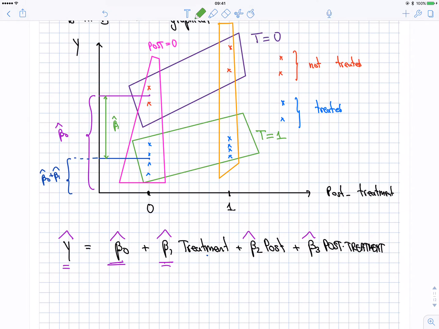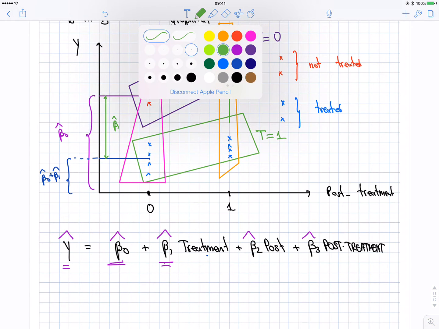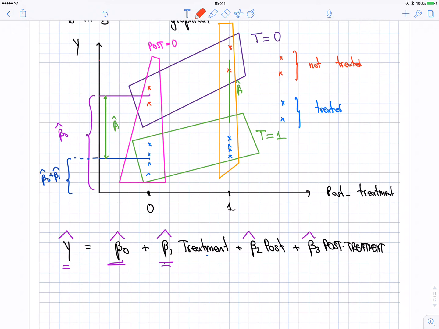Now, what's my identifying assumption? My identifying assumption is that this difference between the group would have persisted in the absence of the treatment. So what I could do is I could take this, copy it, paste it here, and what I would put it out, put it right in the average of the non-treated group. So the average of the non-treated group, which is this height right here, this height right here is the average of the non-treated group after treatment.